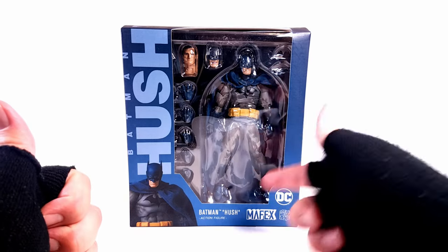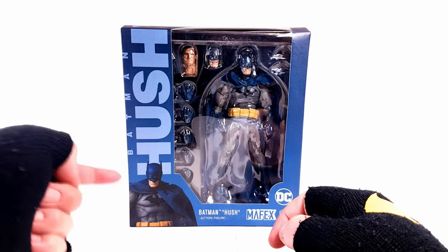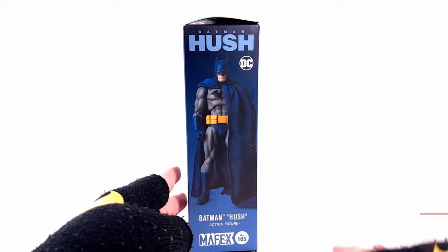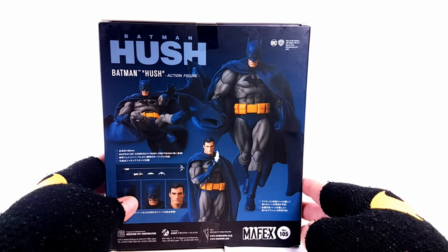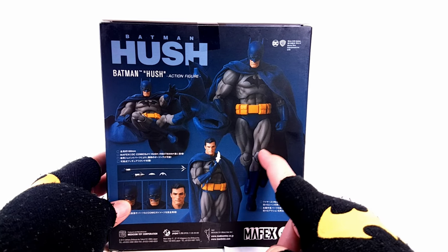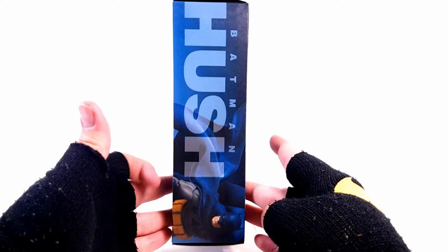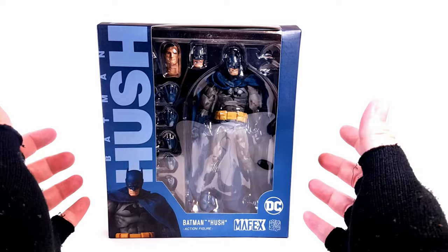We see this awesome Batman in the window, Mafex there, cool product shot of the figure, Batman Hush. Same thing on the top with this really cool shot with his batarangs. Come around to the side, get a really nice product shot there. Come around to the back — I love that they give you different ways that you can pose this figure, especially that shot right there. I may have to recreate that, because that is beautiful. And I like that it says Batman Hush on the side with the figure. Just a really good way of showing off different ways you can pose and set this figure up.